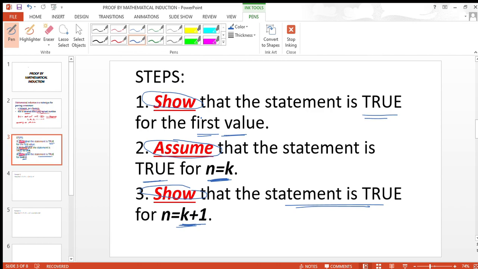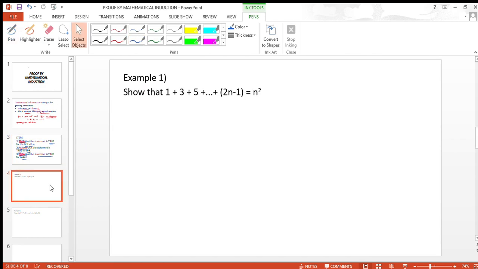Let me show the steps through some examples to make things clear for you. Example number 1. By the way, the examples that I'll be solving here are some of the problems in your modules. I'm not doing the problems that were already solved in your modules. You can go through those examples again. At least you have additional examples, solved problems in your modules. But I have chosen some of the problems in the exercises that I have given there.